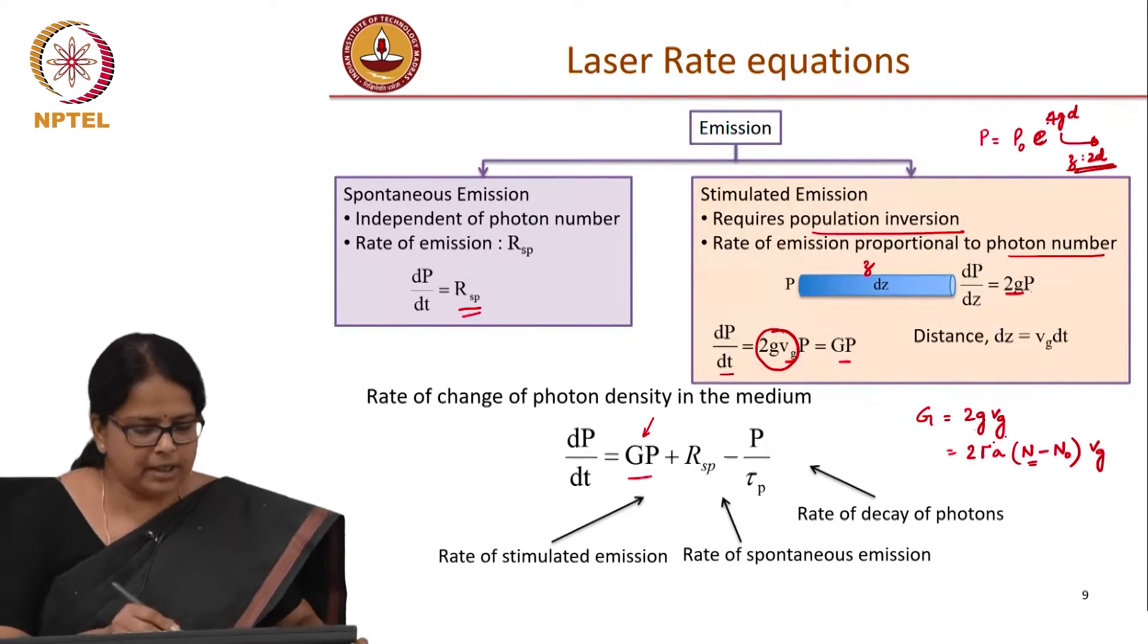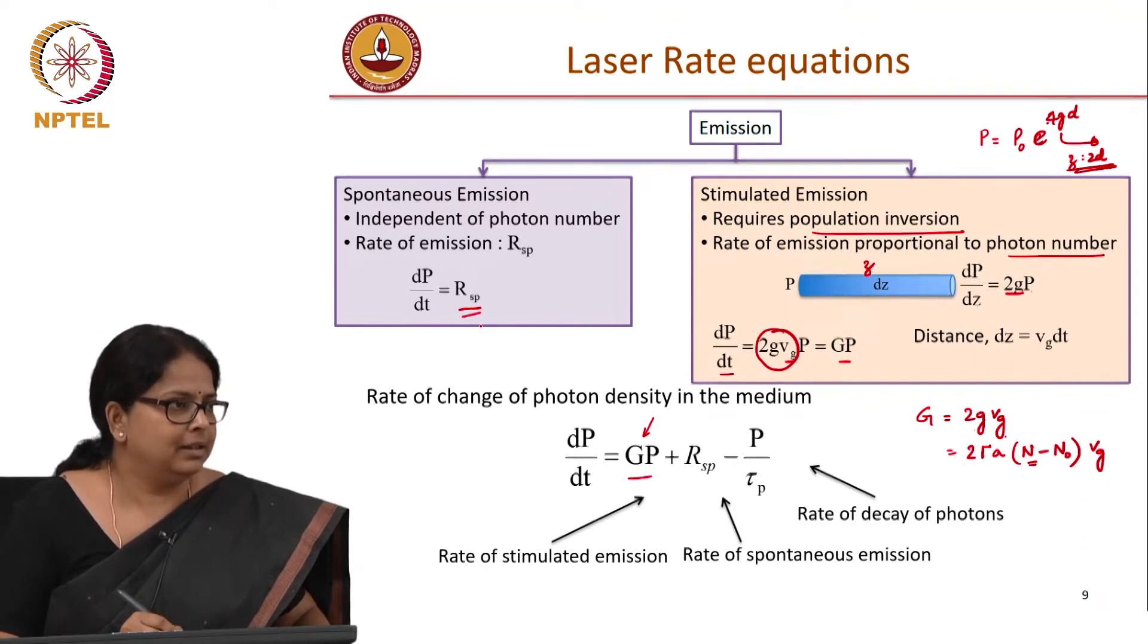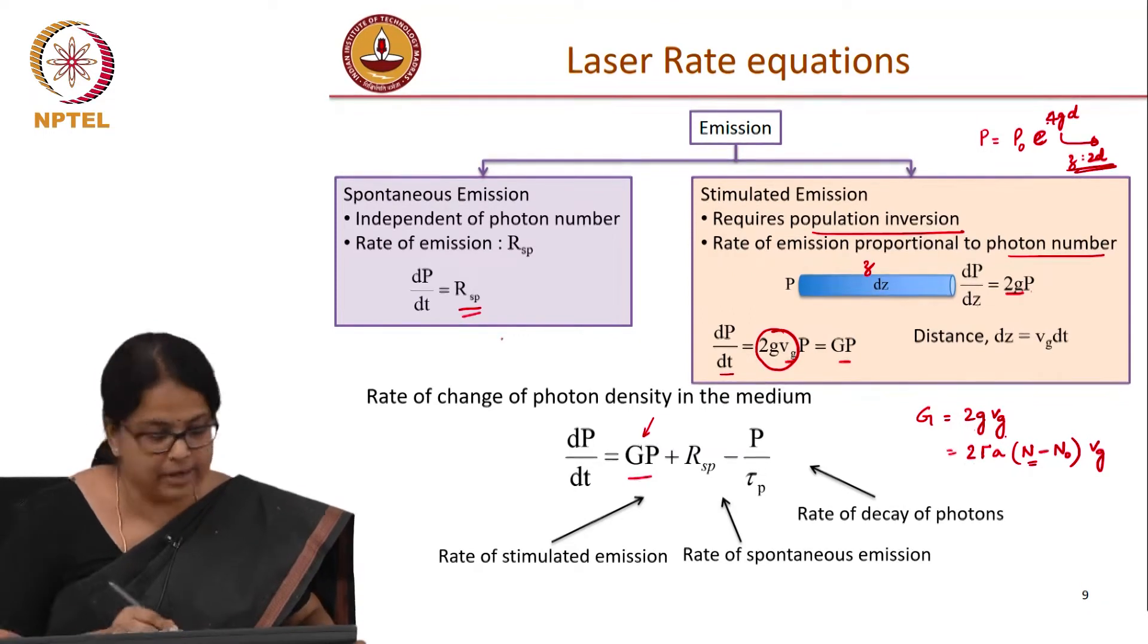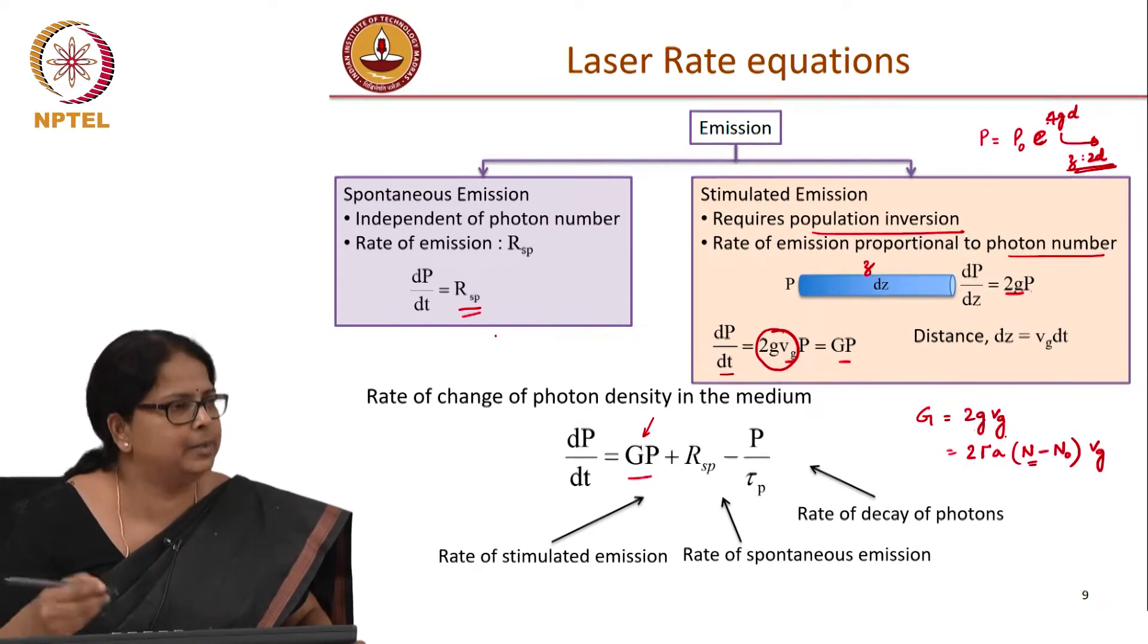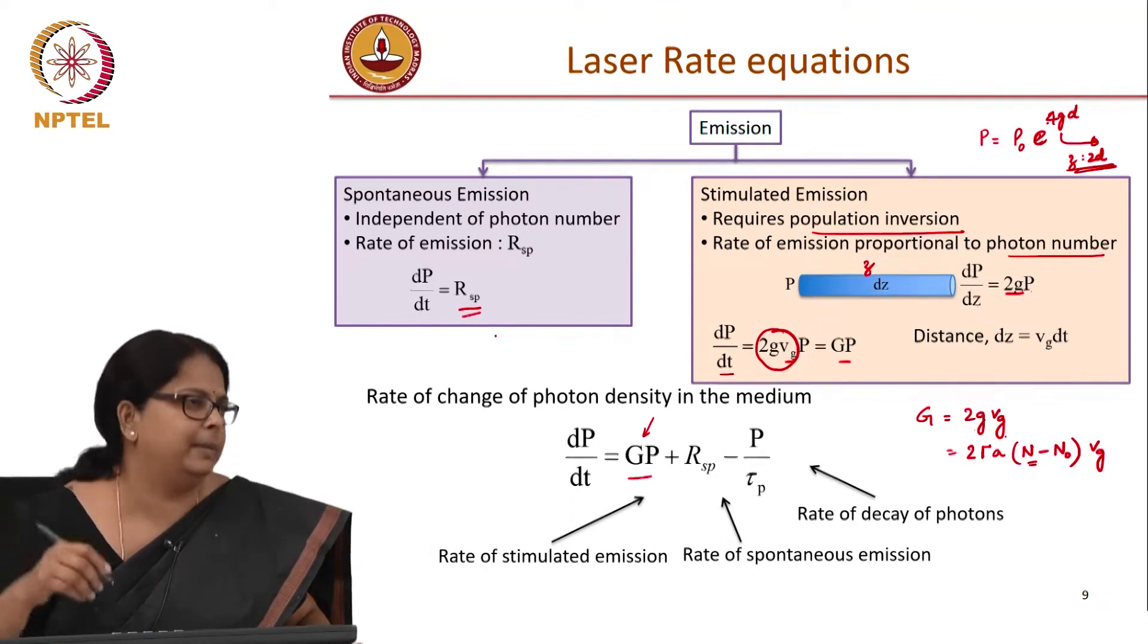So very good question. RSP also should depend on my n. In fact, it should depend on the total n, right? So the excess carrier that is available, in fact, it should depend on n minus n naught there. So we are not going to be talking about it much because it will turn out that this RSP is going to be very small. So we are not going to redefine in terms of n by tau c and complicate, n by tau r and complicate things.